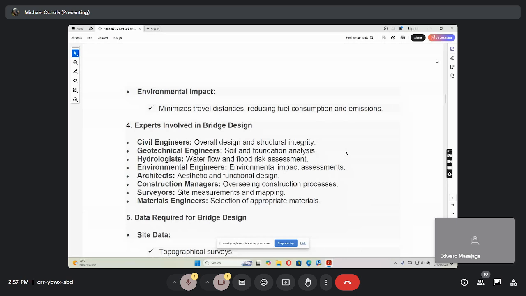Construction managers have to think through construction processes. That one comes later. But when it comes to the construction manager, there are quite many things. You even need a site engineer, you need a technician, a measurement engineer, but that one we shall be learning as we proceed. So for design, we don't need this one. We would need a quantity surveyor. We need a surveyor. Survey is very important.